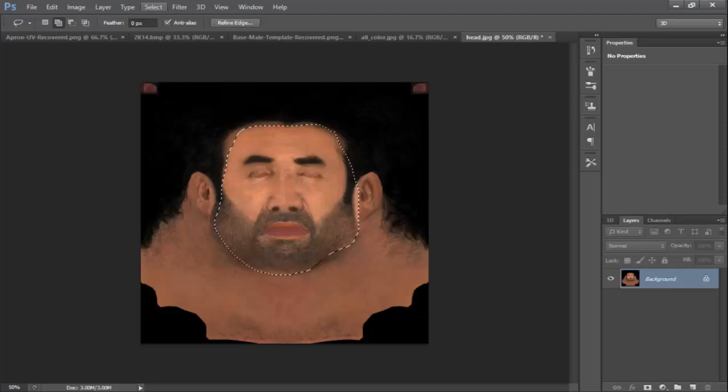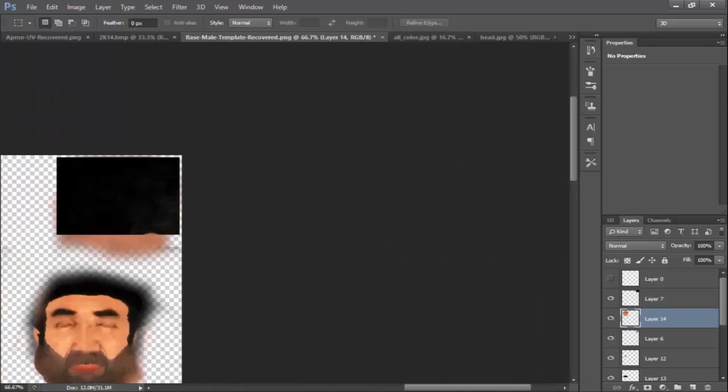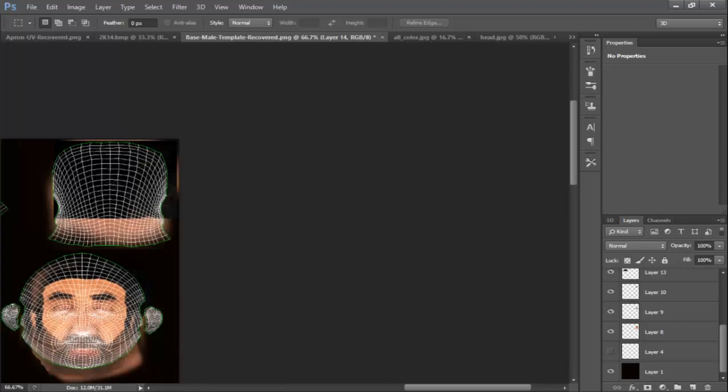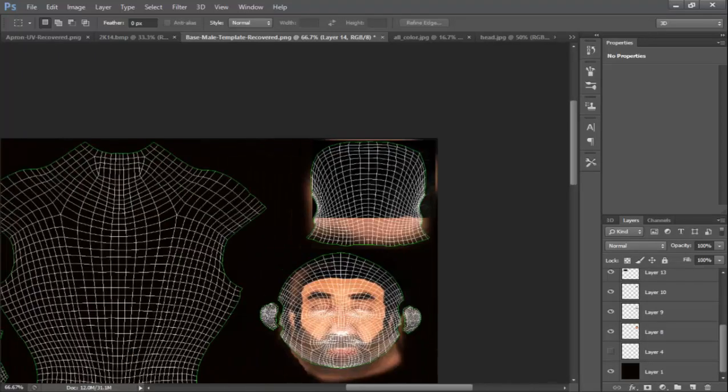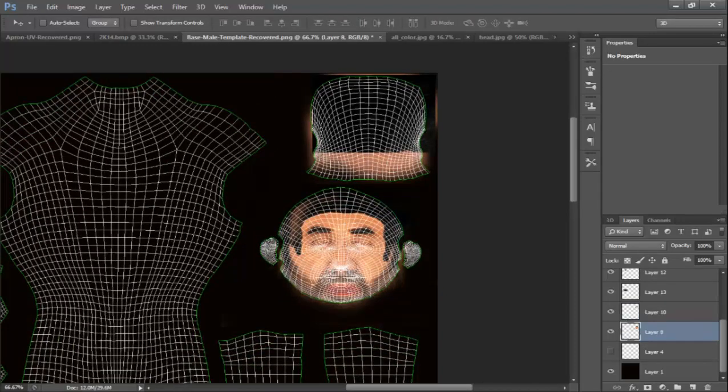Anyway, with this being said, I'm going to go ahead and take just the facial parts, not the neck. We can always eliminate those later. I'm going to bring this back over to the face layer up here. And since I've got to rework everything, I'm going to bring back the original black and the wireframe layer here. So we're going to go ahead and get rid of that face layer right here, since it didn't end up working for us.